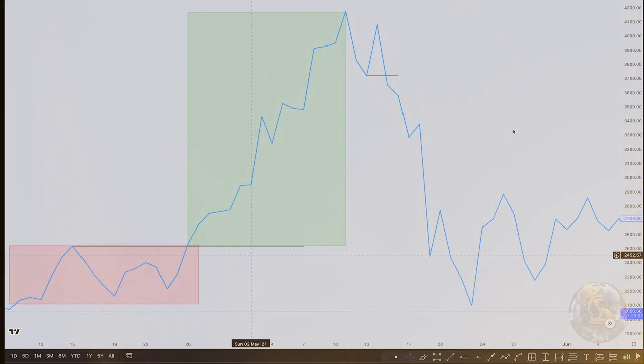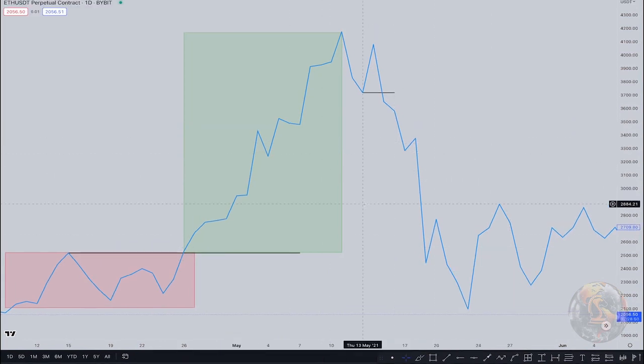Let's look at it on the chart in two ways. Here's Ethereum on a daily chart, so a high time frame, back in 2021. It went sideways for a number of weeks. It then went up into a trend, breaking above the previous level, the change of character, with no pullbacks, one very shallow pullback, all the way up until it was done, and came down. This could have continued to trend, and once that black line was broken, confirming the change of character, it trended all the way back down.